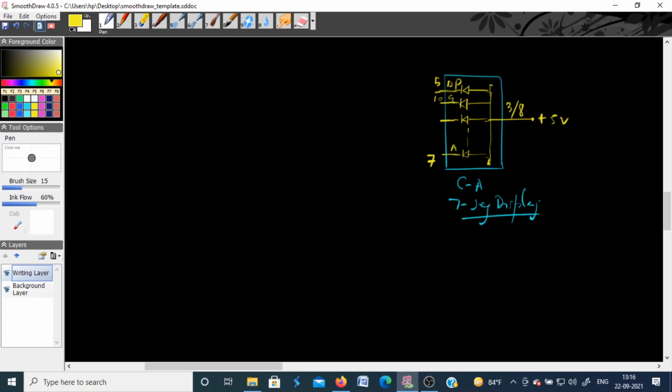So any number can be displayed on this, depending upon what signal you send from the accumulator. But before that, you have to interface this with the microprocessor. Now the interfacing is the same as what we have done for digital LEDs.